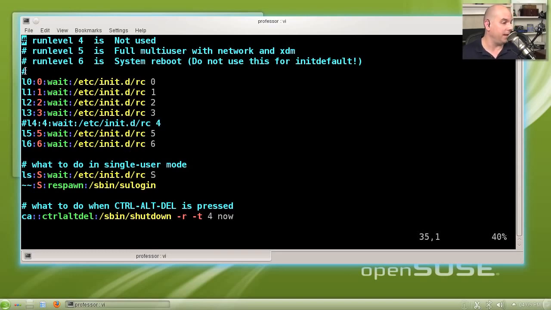Notice that if I am in run level 5, it's going to run /etc/init.d/rc, and then use that rc script with a value of 5. And that's going to start up all of the processes, all of the programs that happen whenever I start up in run level 5. And of course, we could go to that directory and see exactly what's in there and see exactly the scripts and the information that's associated with those processes.